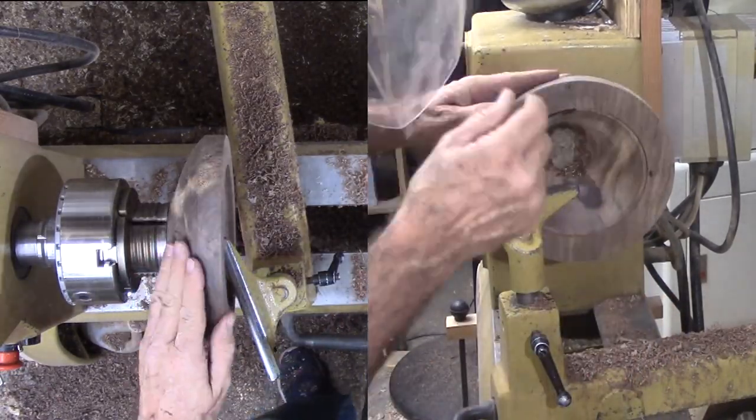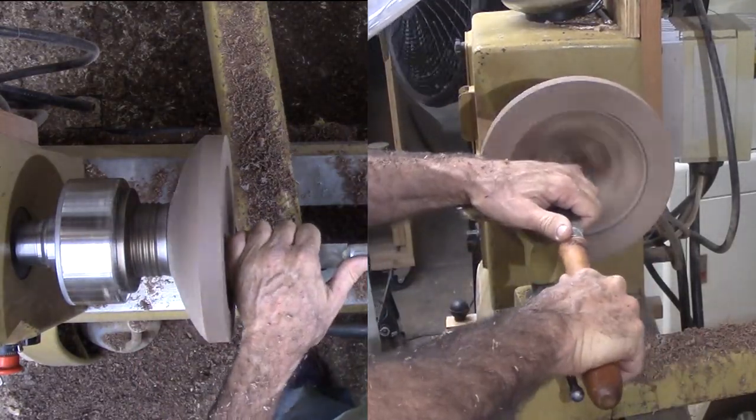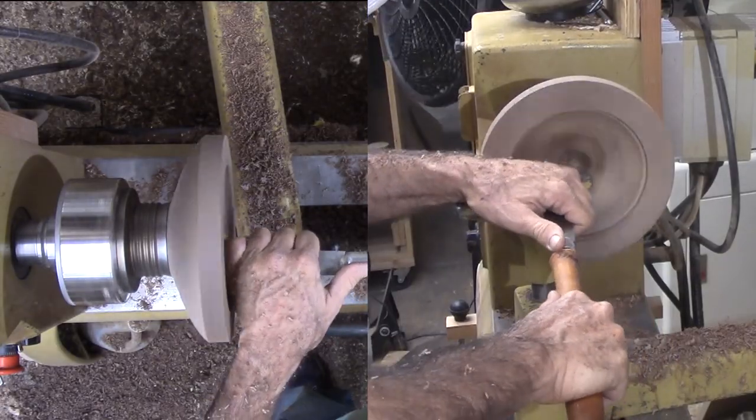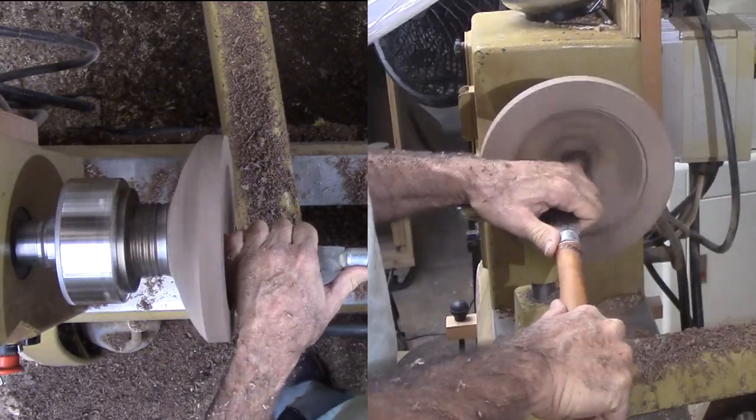In the meantime, I filled that missing knot with brass filings and CA glue. I could have left it, but was concerned that it would show up on the exterior. If filled already, that would not be a problem.